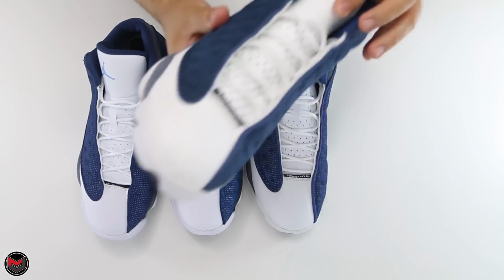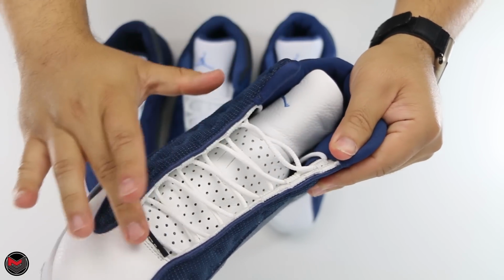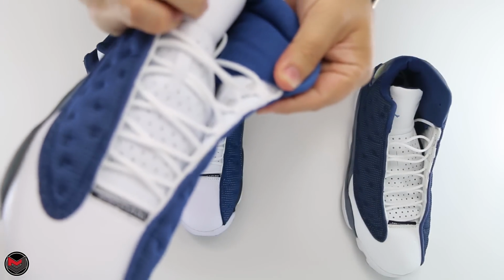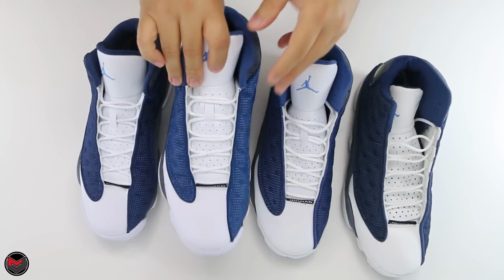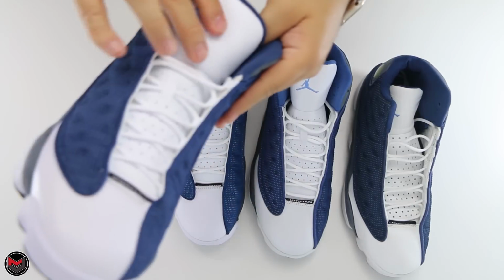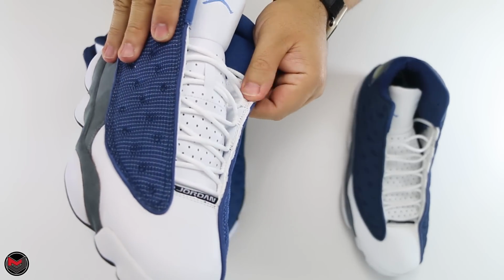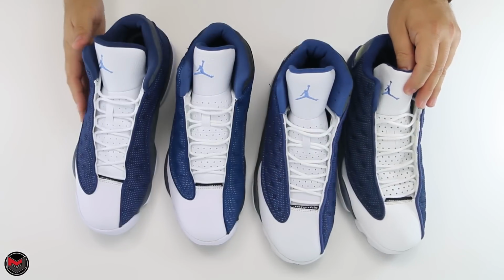Another thing that I found pretty interesting was that the fabric behind the nylon straps of the OG is like a felt fabric. And then when you get to the 2005, it's backed with leather. So 2005 is the only one that's backed with leather, while all the other ones share the same characteristics of the OG with that felt-like feel behind there. I thought that was pretty interesting. I'm not sure which one I prefer. I would assume that 2005 would have better quality there with a leather-backed nylon strap, just to give it a little bit more support, which is not present on the OG.